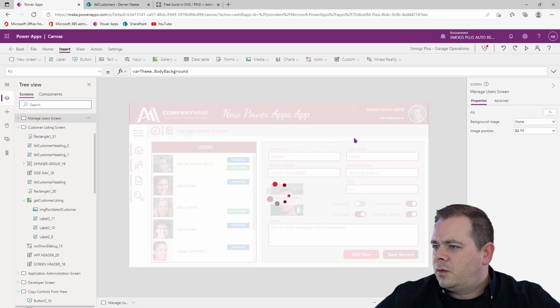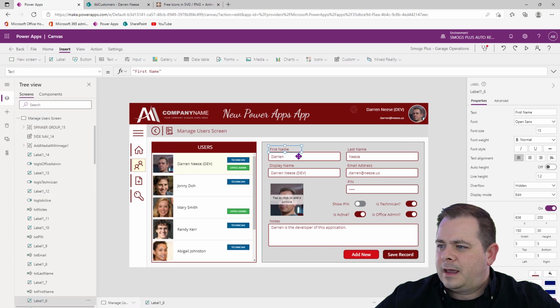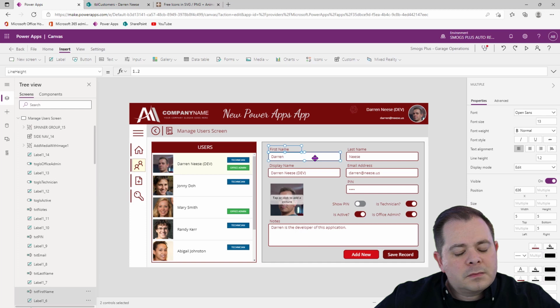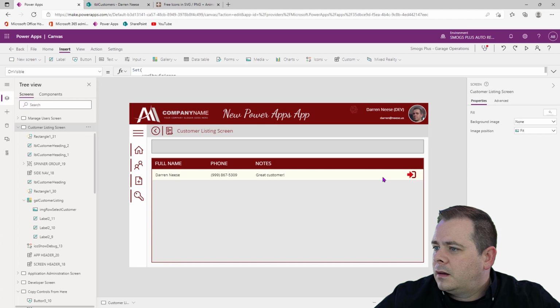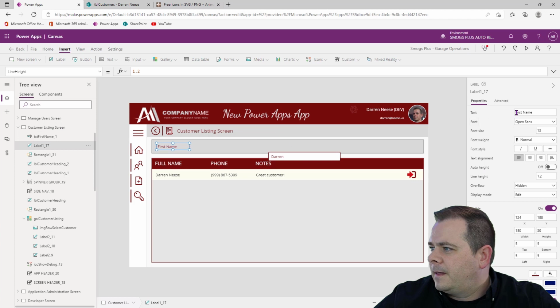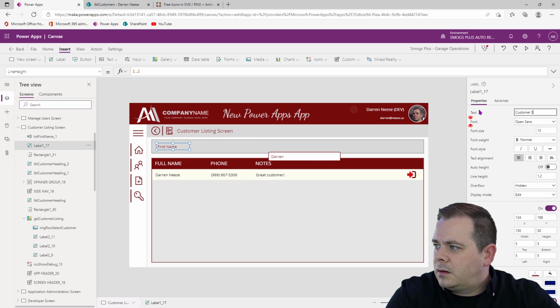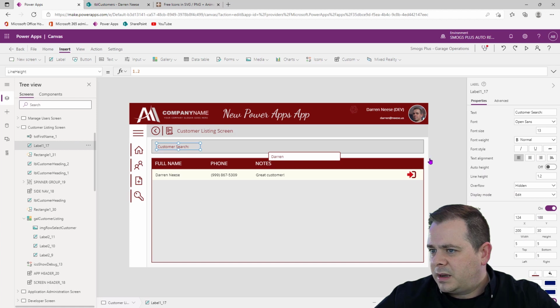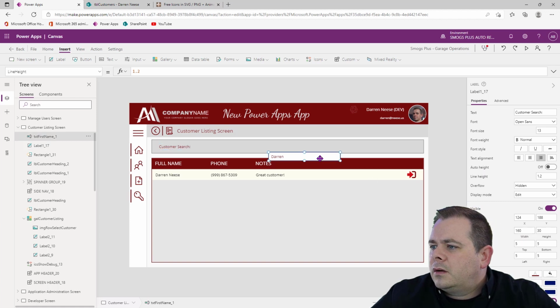And let's add over. What we need is a text box and a label. Okay, so let's do that. Paste that here. And we'll call this customer search. Make this 200. And let's make it right aligned. And maybe 180 or 160, maybe 170, no, 160. Go.